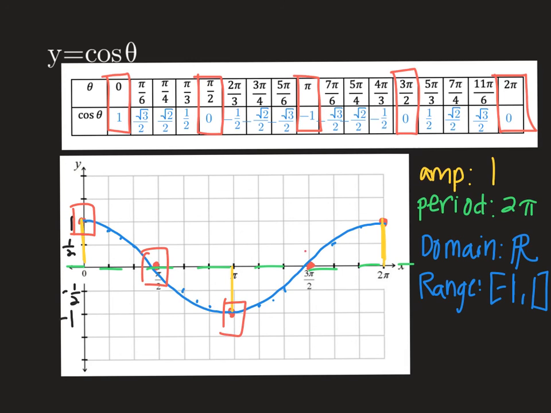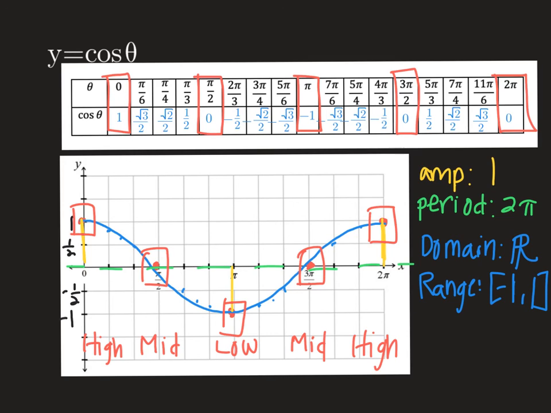Okay, now I said again that there were 5 key points we're going to remember. Both graphs have 5 points that we really want to look at. And the pattern for this one, you'll notice it starts high, then goes to the middle, then goes low, then goes to the middle, then goes high. High, middle, low, middle, high. And if you can repeat that and you know that's for cosine, it makes it really easy to sketch graphs.